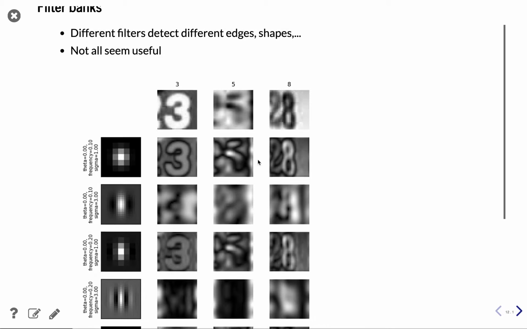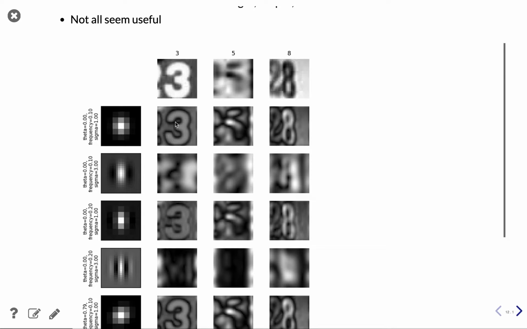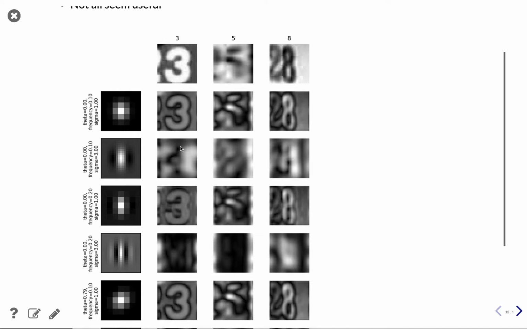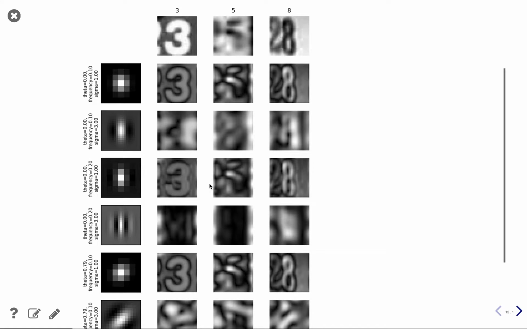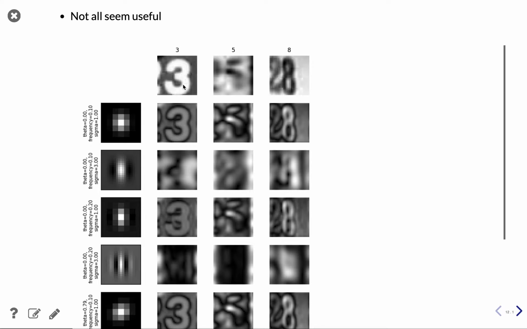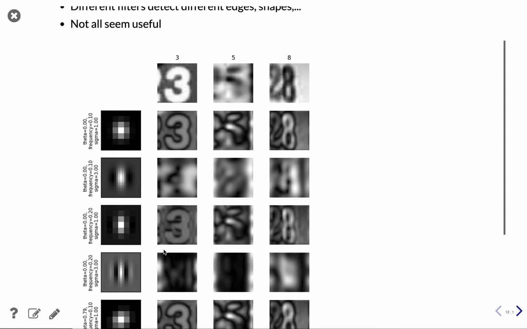And here we can see a filter bank. So here we have maybe 8 of these. And we see every filter here has an effect on different numbers. So here we have a 3, here we have a vague 5, here we have a narrow 8. And different filters kind of give us different information about all these images. And so the idea is that you take an input image, you create all these transformations, and you use these as new features, which are hopefully easier to learn from. And then you can give them to any algorithm to learn from. Okay.